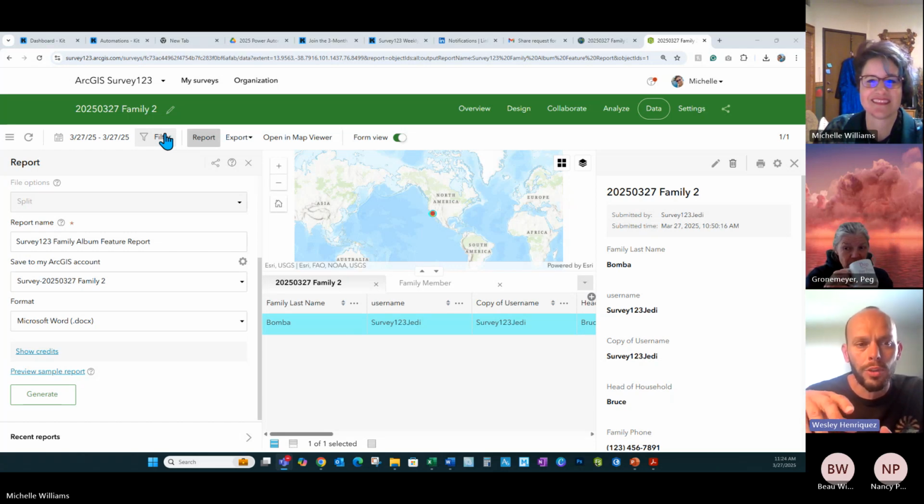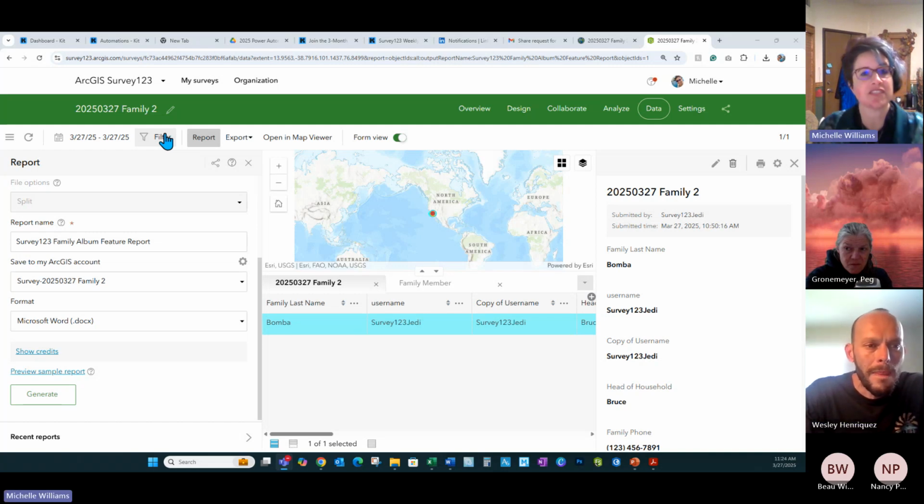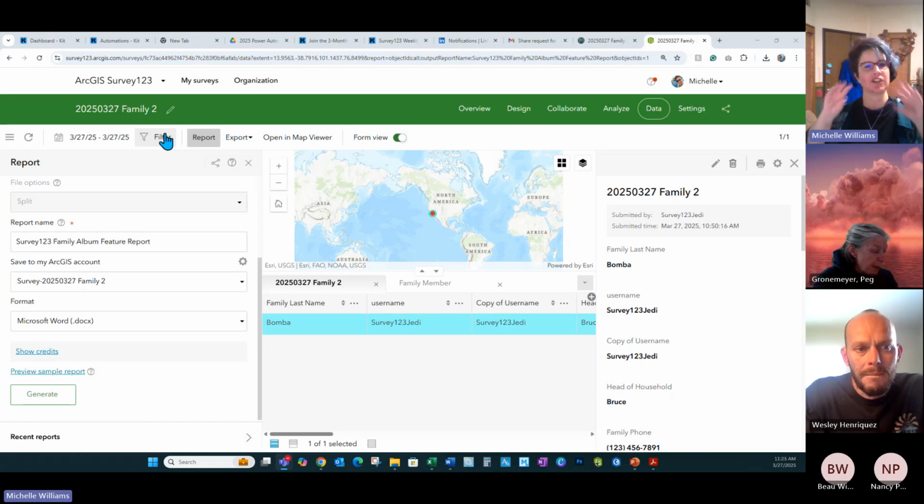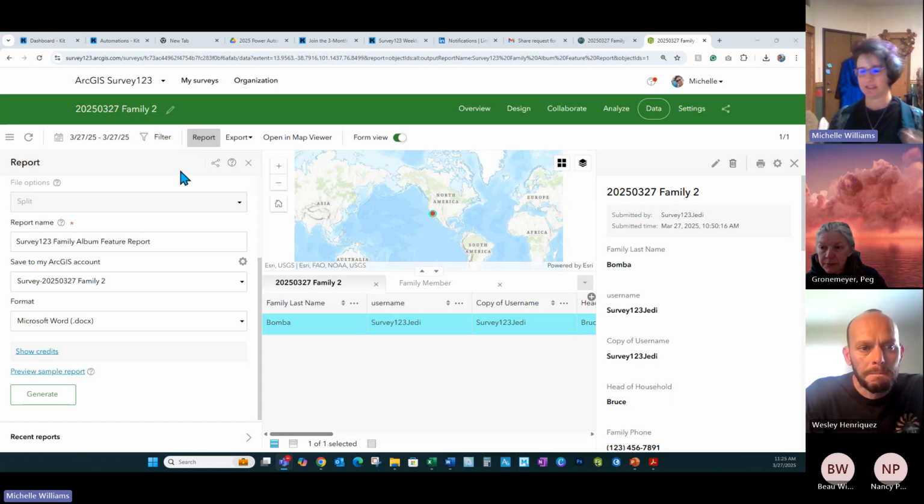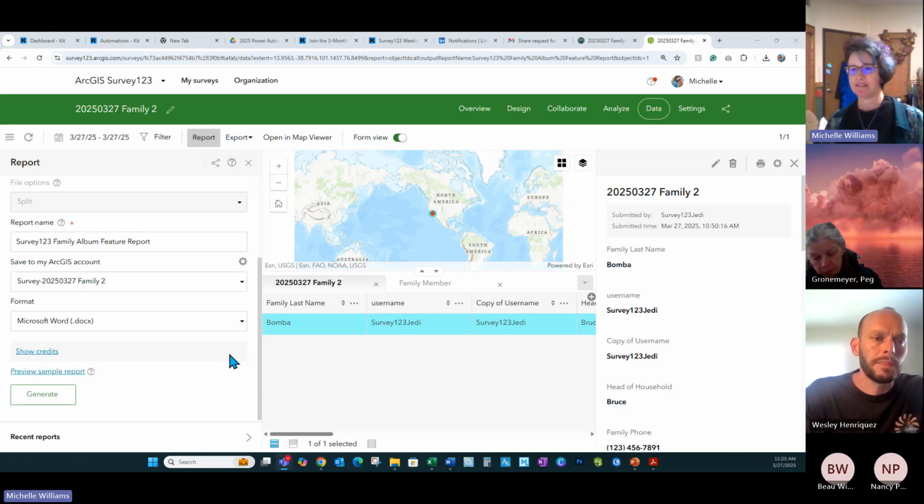I'm curious about that. Is there a preference on when to use the cells in Word versus just having text floating? Well, your floating text depends on who your end user is for your report, your stakeholder. What do you want to tell them? And so your floating text is things that are all going to be consistent. Maybe for us, we were looking at the family.